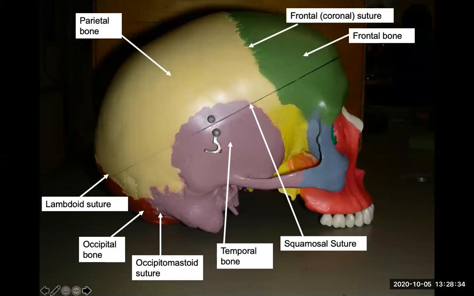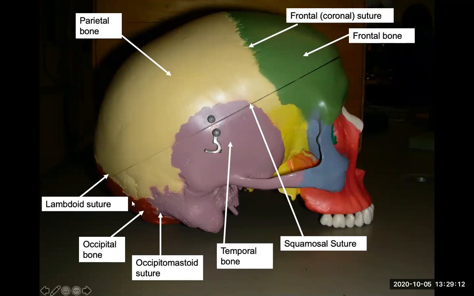So let's look at some of the main bones of the skull. The front of your skull is made up of a bone called the frontal bone. The frontal bone basically forms your forehead and the anterior part of your skull. The majority of the top of your cranium is made up of the parietal bone. There are actually two identical parietal bones that form the superior part of your cranium. And we'll see that in another photo and how they actually come together.